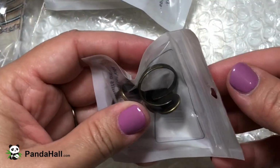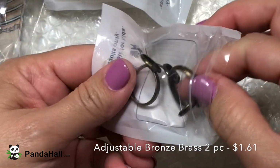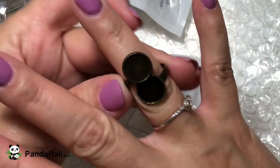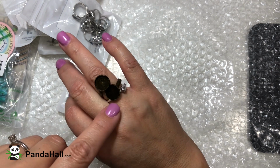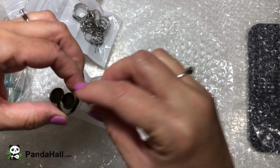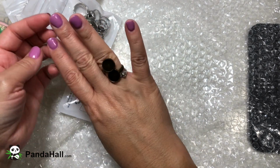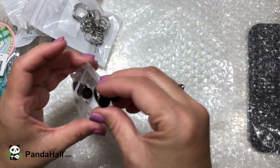And then for the last one that I have here, it's also resizable. Oh, this is pretty. You can have a double pearl there, a double bead or a double glass that you can use. I think it's gonna look really pretty. Plus these also expand, although they're a bigger size. I'm a size 9 and it fits me perfect. So, I mean, that's kind of nice. And the color is very pretty too.